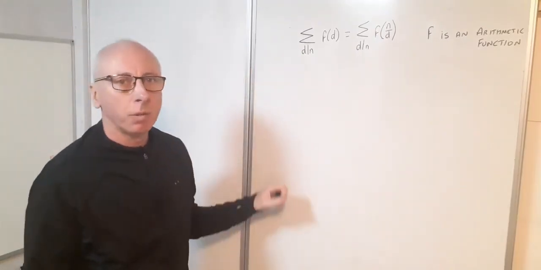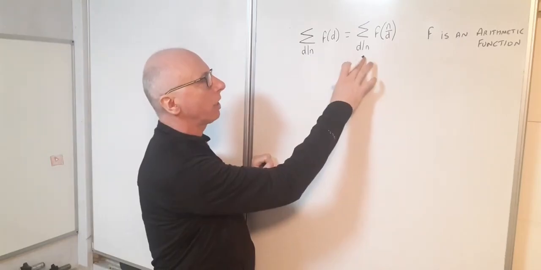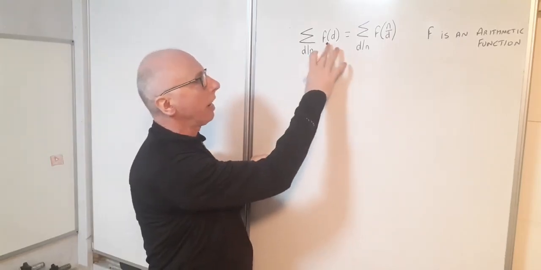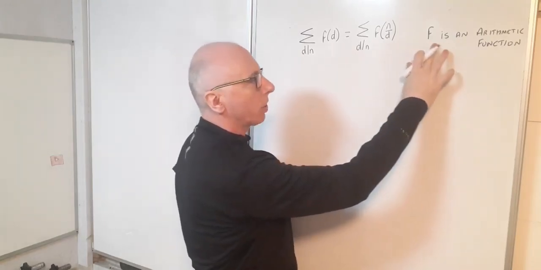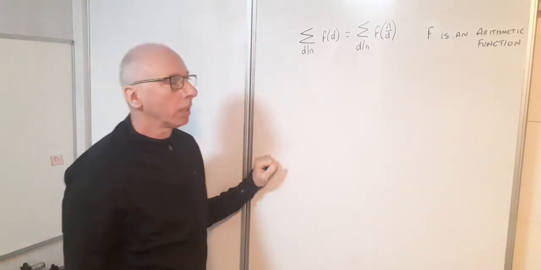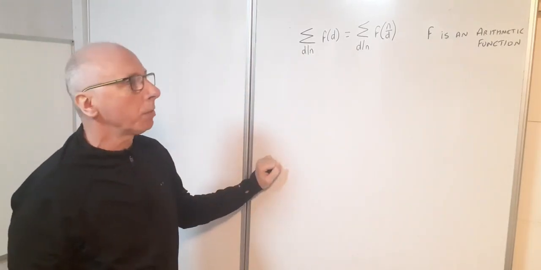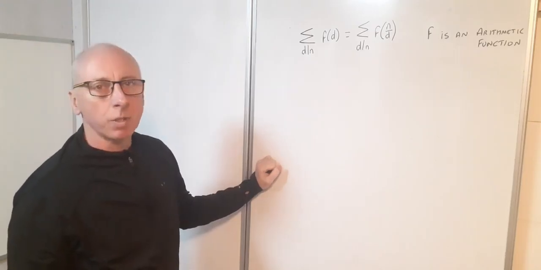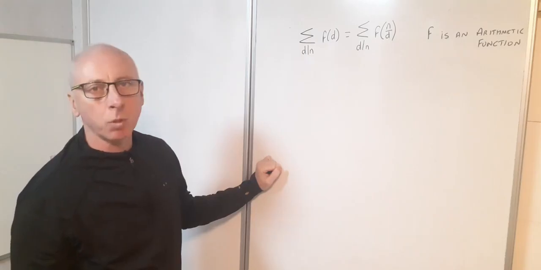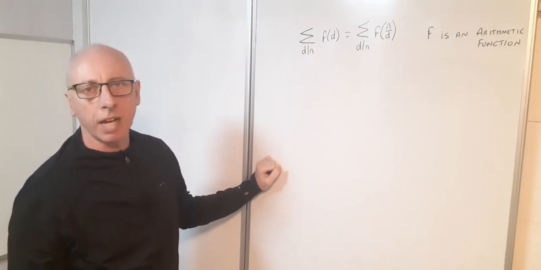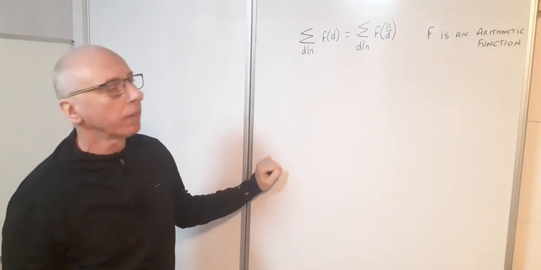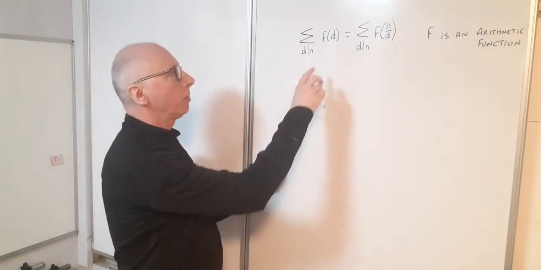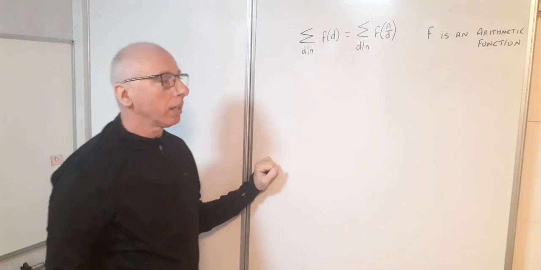So in this video, we're going to look at this equation here with a summation on both sides and a function with slightly different inputs, where the function is an arithmetic function. Now, if you check the link below, there'll be some links to videos which will explain arithmetic functions in a bit more detail. So some are multiplicative and some are additive, and some are completely multiplicative and some are completely additive. But in this video, we're going to have a look at this property here.